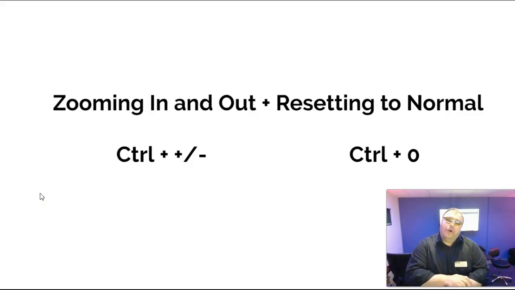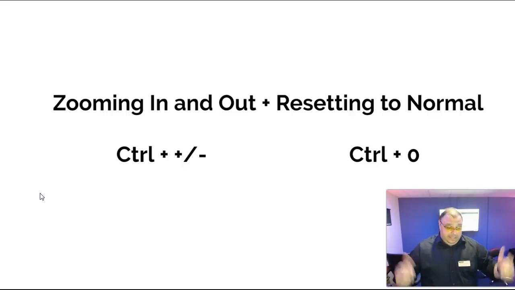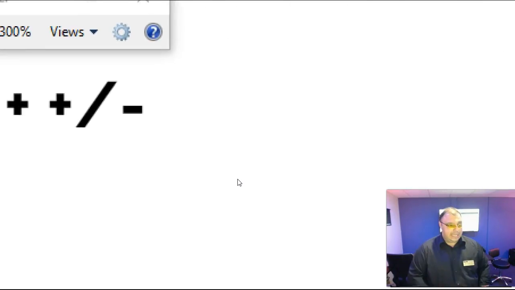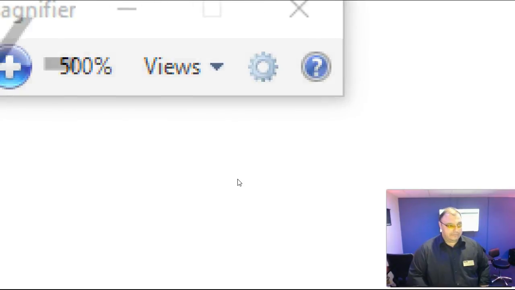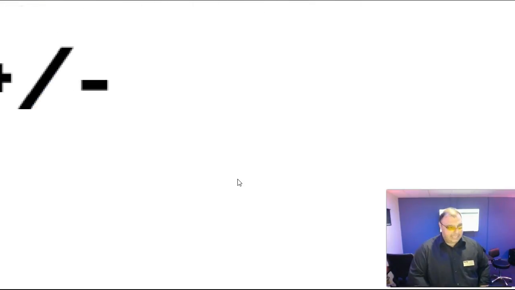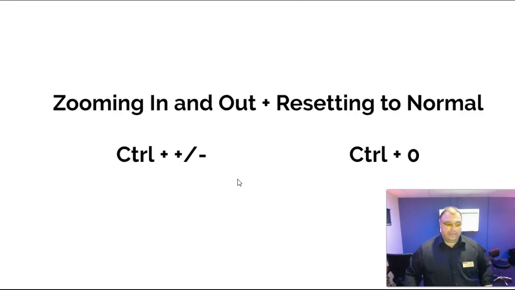Another good trick for you to know about is zooming in and zooming out of your web pages. Now, the easiest way to do it on any page is for you to simply use the Control key or the Command key, and then either push the plus or the minus button. So for example, if I want to zoom into the system here, I would push Control and then push the plus button. And as you can see, it zooms it in for me, right? Then I push the minus button and zooms it right back out for me again, you see.